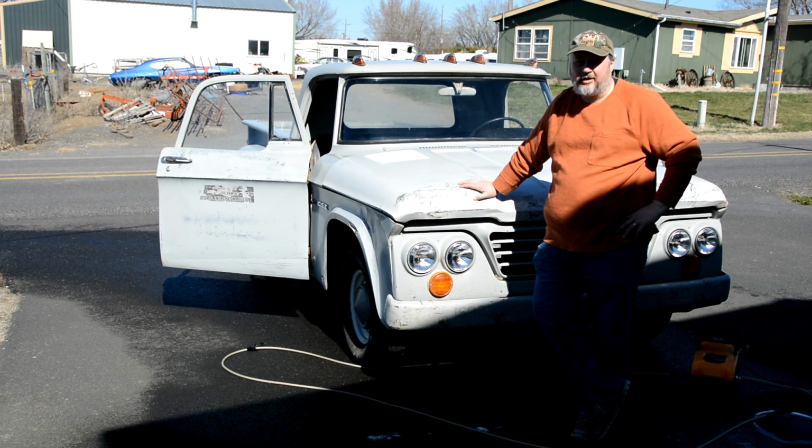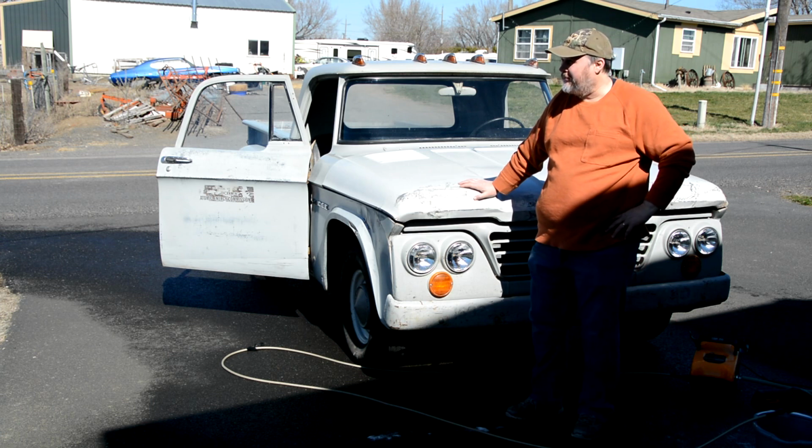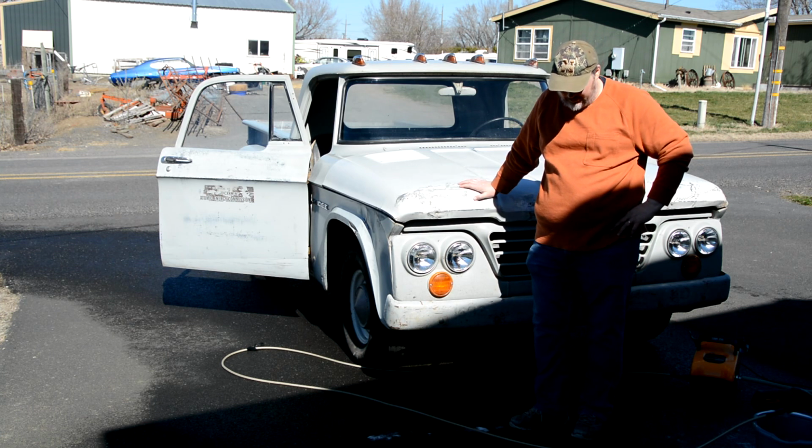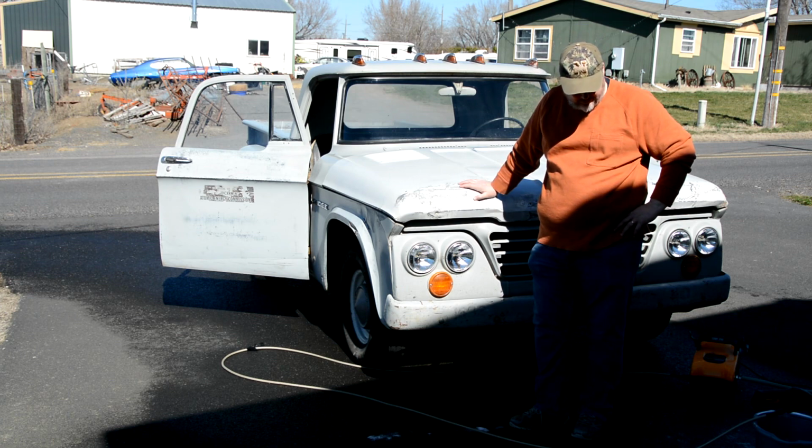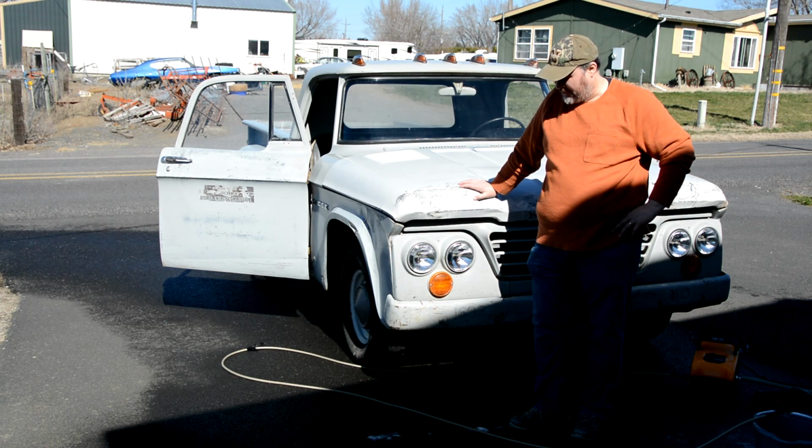Alright guys, I finally got this cleaned up. A neighbor came by and decided he wanted to talk for a while, so I ended up talking. Spent about 20 or 30 minutes talking to him. It was kind of quite interesting. He was telling me about stuff that was going around, and he really likes the truck. So I guess I'll talk to you guys later.